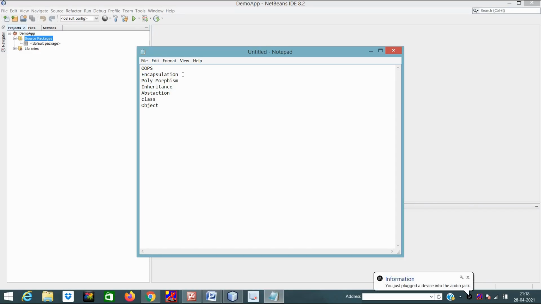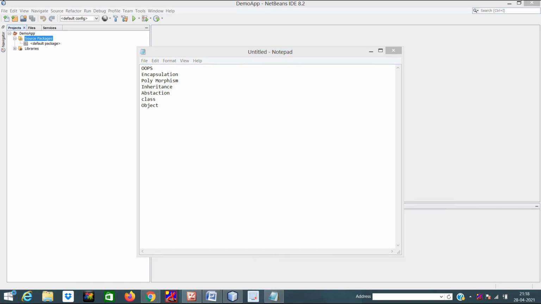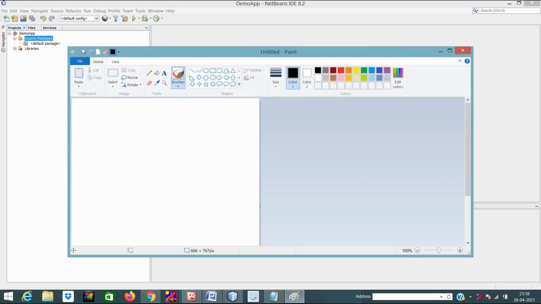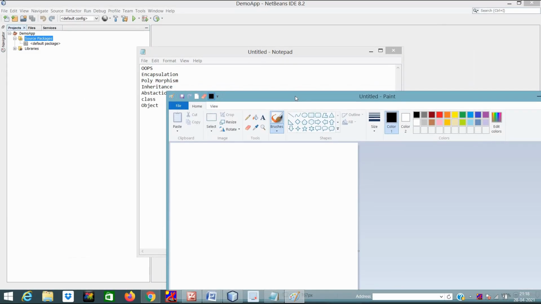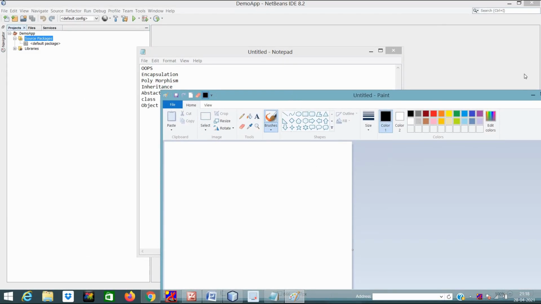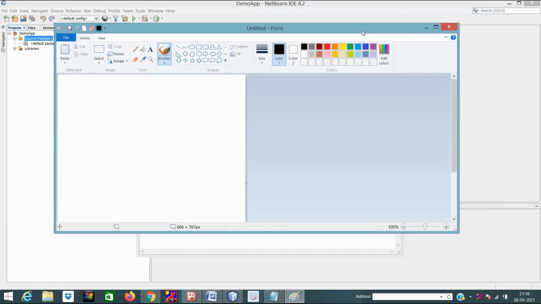So what is encapsulation? Encapsulation means we have two parts and we are binding them together. First of all, understand what is encapsulation. With the help of paint we can understand what parts exist in a typical Java class.